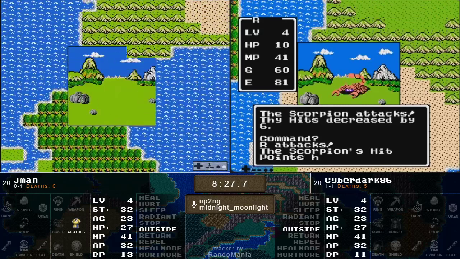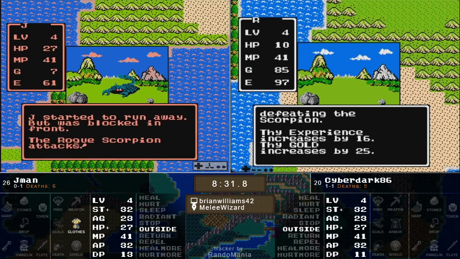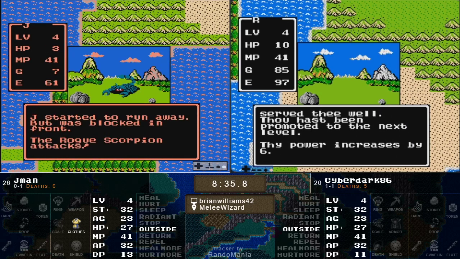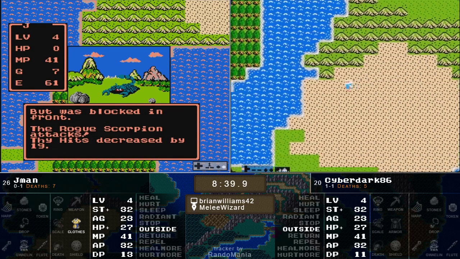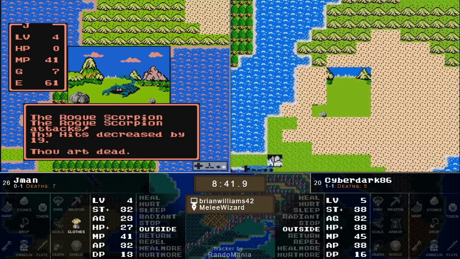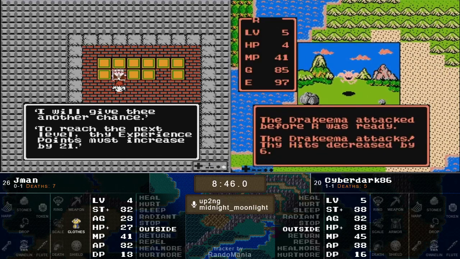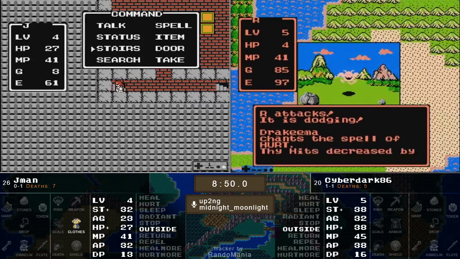And, yeah, he feels like you should be doing better than letting the enemies kill you out in the world there. But in the randomizer, the enemies are randomized, so we're only a few steps from home, and we're seeing rogue scorpions here. We're seeing star wyvern, enemies that you typically don't see in the original game until you've made it clear across to the other side of the world.